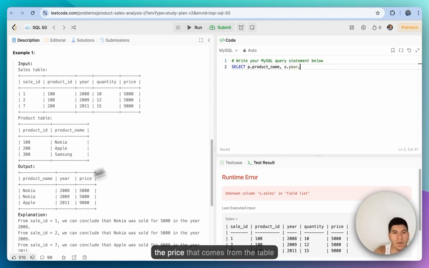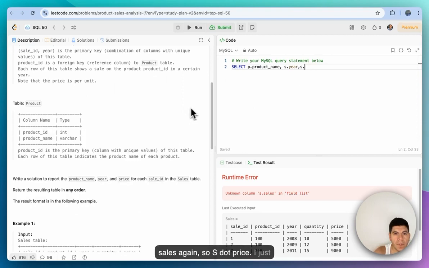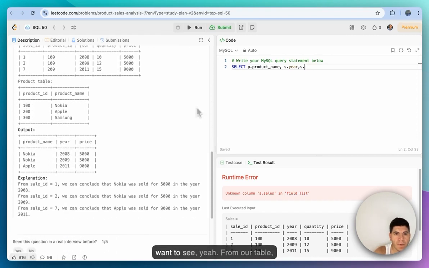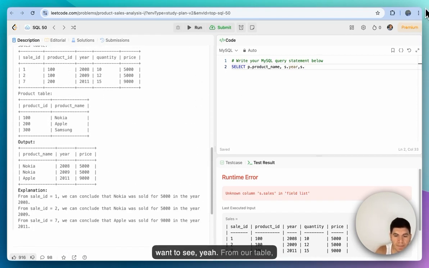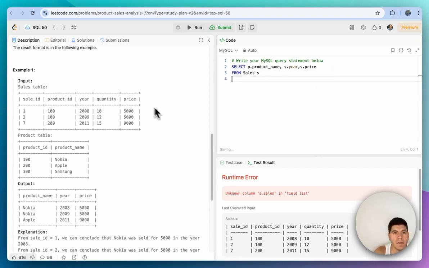Then the last column is the price that comes from the table sales again, so S.price. From our table, let's start with the sales as S, that we gave the abbreviation S alias.